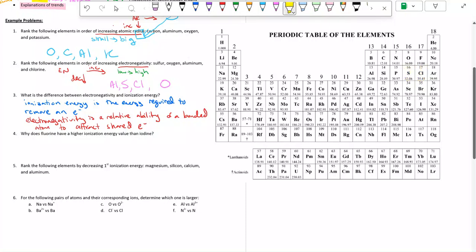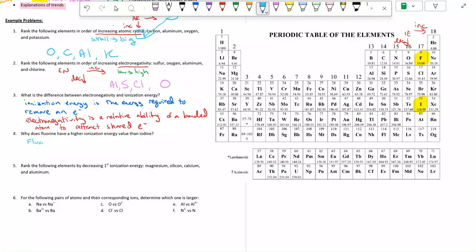It's just asking why. So it's pointing at fluorine and iodine. And it says, why does fluorine have a higher ionization energy value than iodine? So ionization energy, we did learn that it increases across and decreases down. So that fits with our pattern that said fluorine would have higher than iodine because it's supposed to decrease as you go down. That's not the reason why. We organize them like this. The reason why is about the atoms themselves. Okay, so the up and down reasons on the periodic table is about the energy levels.